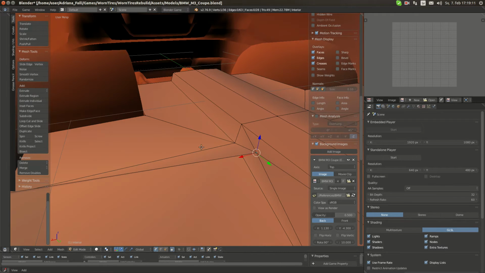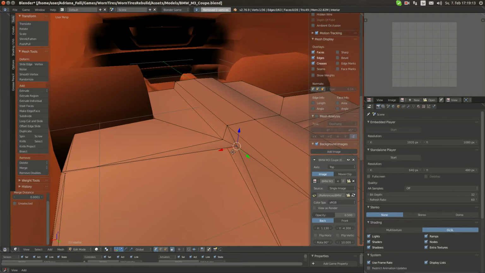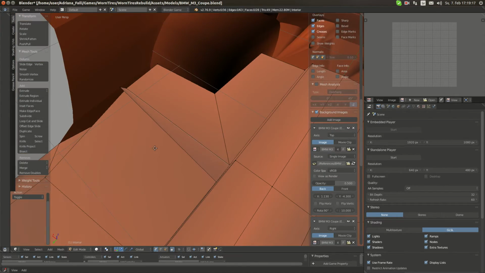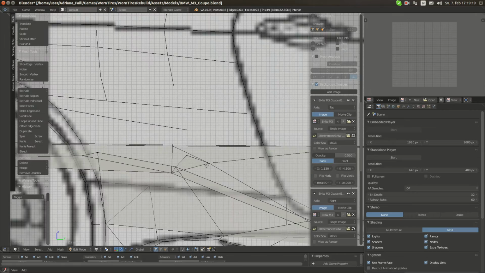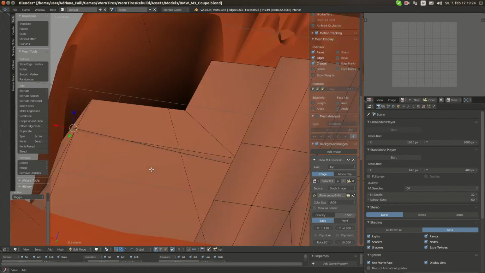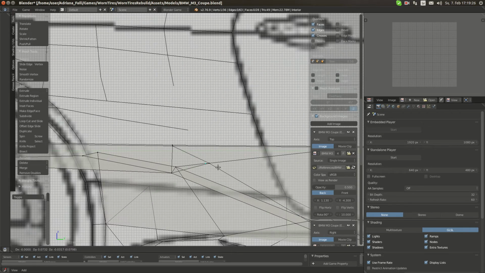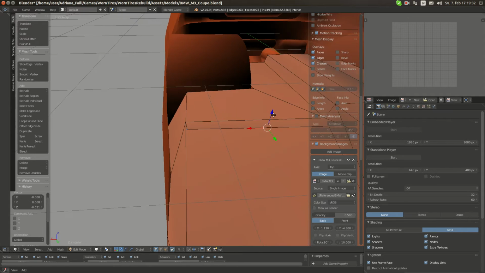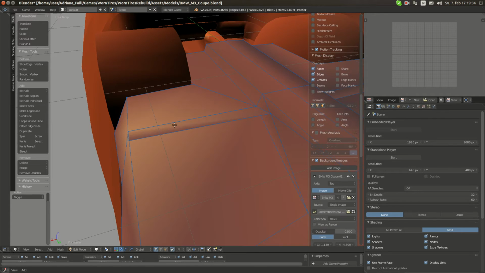Now what I can do is remove doubles at that point, and you can sorta make them at the same position. And what I do now is select those two vertices again. Okay, press remove doubles again.